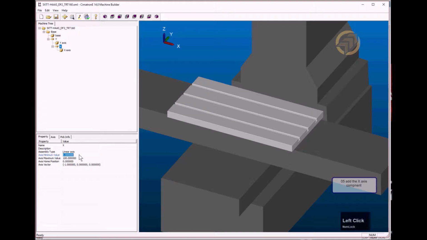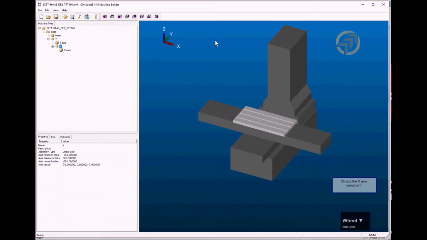And again, the minimum is minus 381, maximum is 381, right? And the home position for this machine is minus 381, meaning at this corner here, the x.